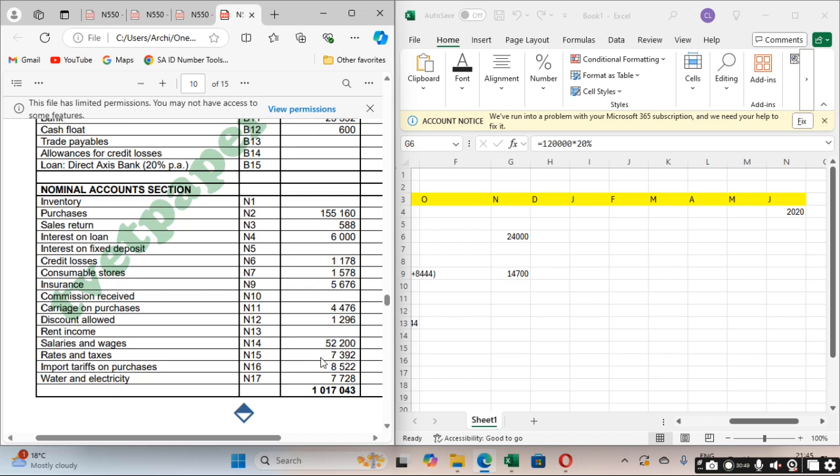So we've already paid 7,392, meaning this amount is for 11 months. So we're simply going to say 7,392 divided by 11 to know how much we are paying every month. You can do this on your calculator as I speak. Whatever amount you get there, that's going to be your amount for the month.